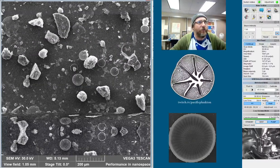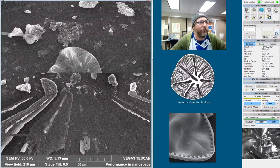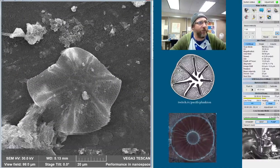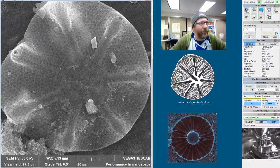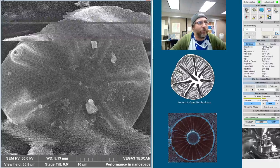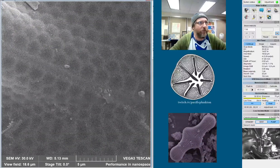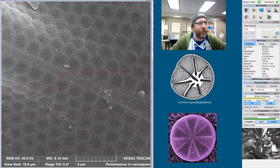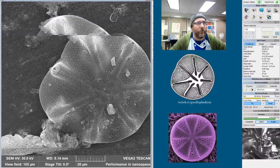Here's a nice Astrolophilus. We've been looking at these. That's the thing that's in the middle that I drew a picture of, but this is an external view. We've been getting a bunch of external views of it, and I didn't actually have an external view to draw the diatom from. I had only internal views. But we saw some before where, when we zoomed in, they had a really cool structure to the areoli in here. I can get those in really sharp focus for us, and then we'll zoom out a little bit and get a picture of these things.